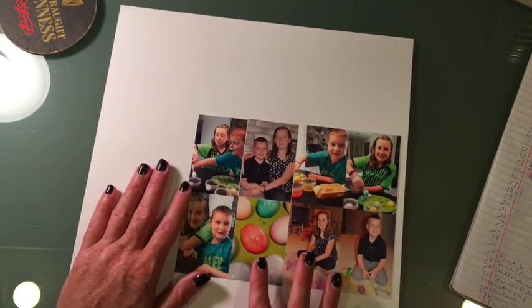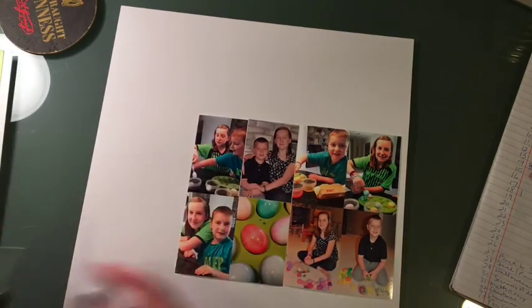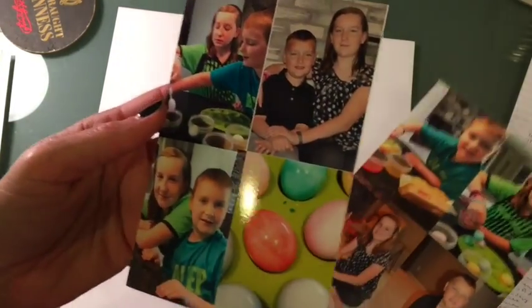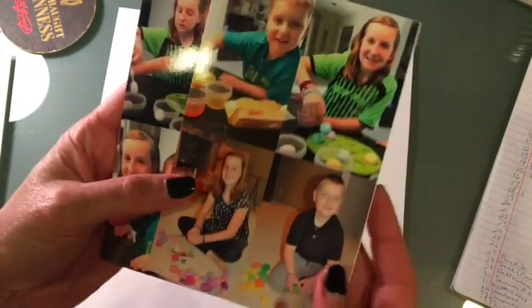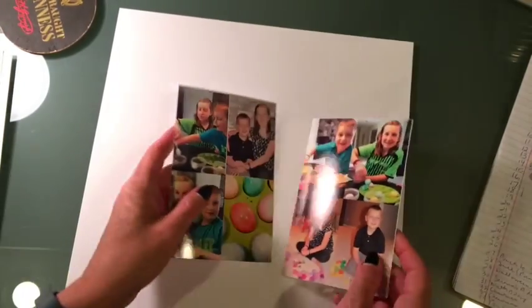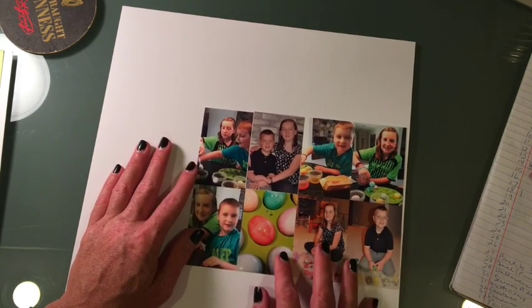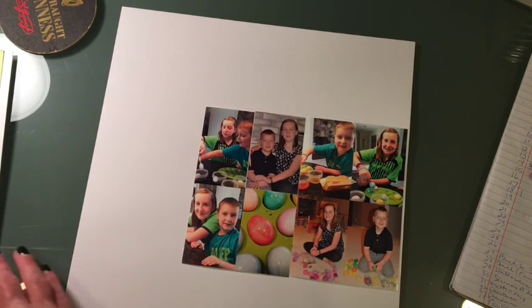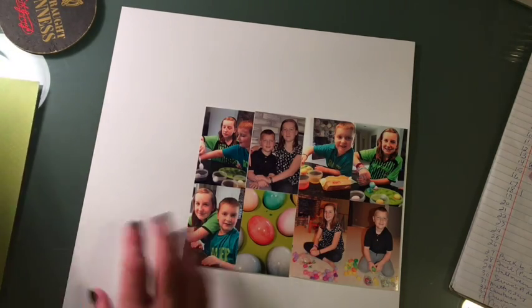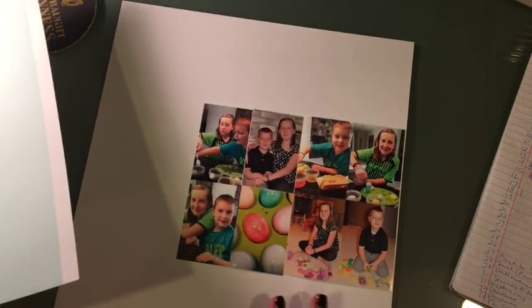I don't have any Easter themed papers, and I'm wanting to be conscious that my son and daughter are both wearing black. When we were coloring the Easter eggs, she was wearing green and black, but I'm going to kind of let that speak for itself in the photos and not really go that direction. I haven't really decided yet, but it's kind of what I'm thinking. I don't know if I'm going to use white, but maybe at some point.